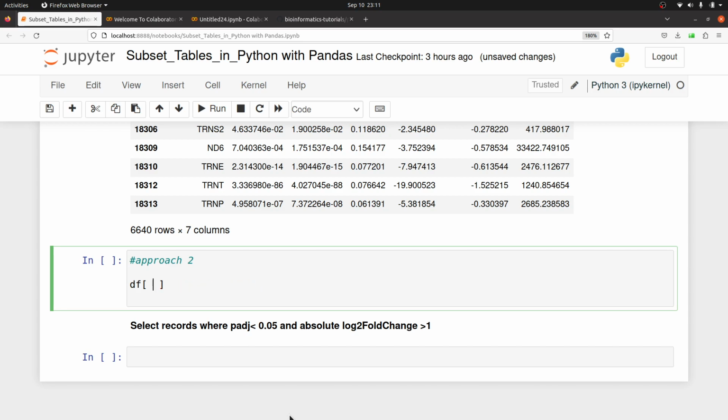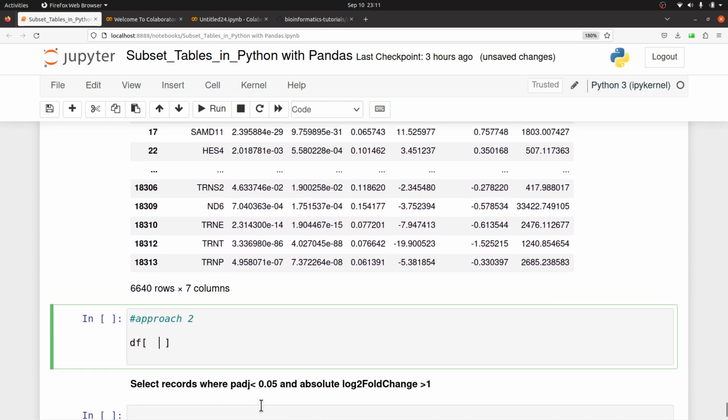So let's start. Condition 1 is what? Let's try it. df.padj less than 0.05. So you see how it has been done.